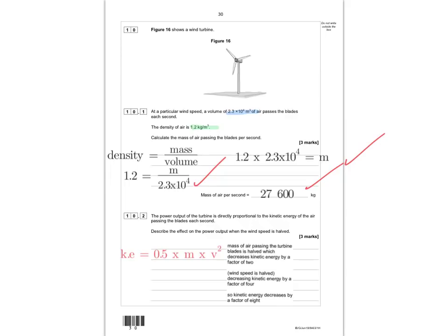So putting those into words, I'll copy what the mark scheme says here. You get 1 mark for talking about what happens to the mass and how that impacts on kinetic energy, 1 mark for talking about how the velocity impacts on the kinetic energy, and a final mark for combining both of those to talk about the actual overall effect on kinetic energy. And that's how you get the 3 marks for that question.